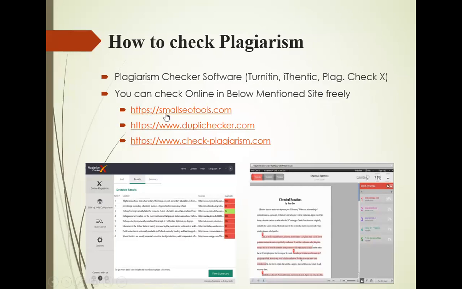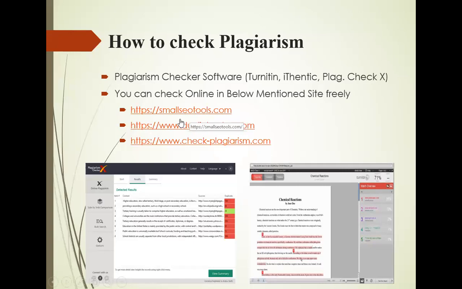If you don't want to use this software, there is also software available online. Maybe some of the students are aware of this. The only drawback of this software is that it has a limit: you can only check plagiarism for 1000 words at a time. This is one drawback, but let me tell you, it is a very great software, freely available from different sources. These are the few links that I have given here.